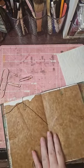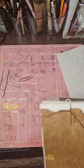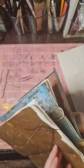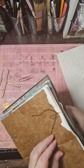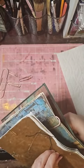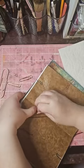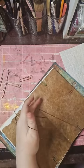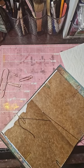Okay, and then we're going to go up, up, up, up, right here, through this hole, right here. Come on. Because it's wax. There we go. Okay. Up through here. Okay.